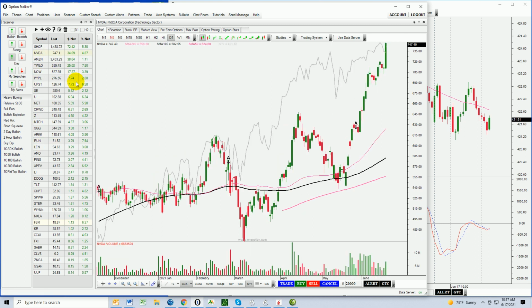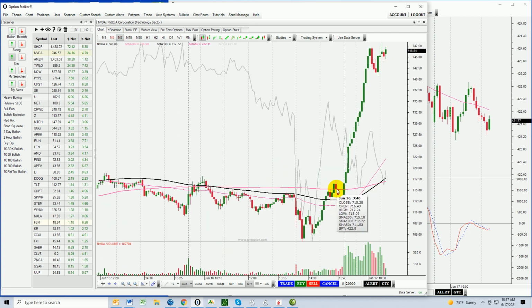NVIDIA's been unbelievably strong. Look at that powerful move right there. This has been one that's been on the list as well. Same pattern: long green candles closing on their high, consecutive, market down, stock up, relative strength on behemoth volume, gigantic volume. Those are the key ingredients. This tells you that institutions are in there buying the heck out of it. These are the breadcrumbs that we look for. They leave that trail. That tells us that they are in and they want to buy as much of it as they can possibly get.